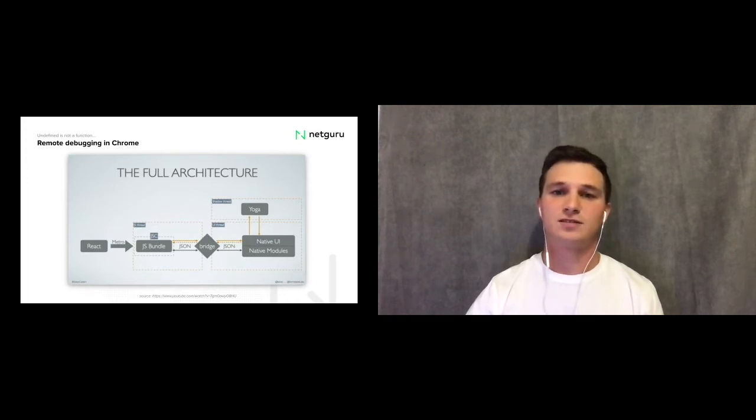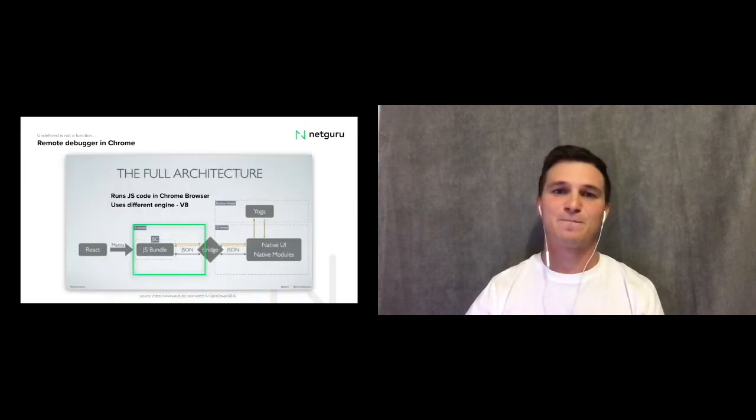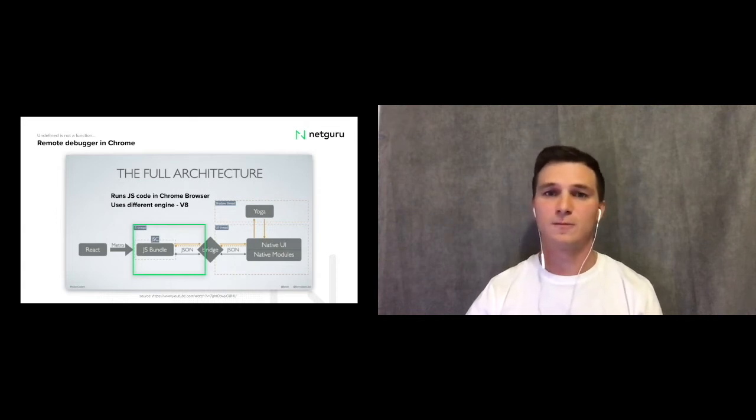Shadow thread and UI thread have to run on the mobile device, but JS is different. Yes, we know that JS is different, but sometimes that's our advantage. We can run JavaScript code somewhere else than directly on the device that runs the React Native app. For example, in Chrome browser.